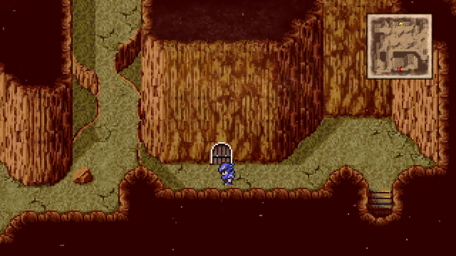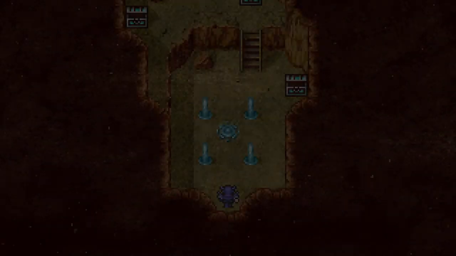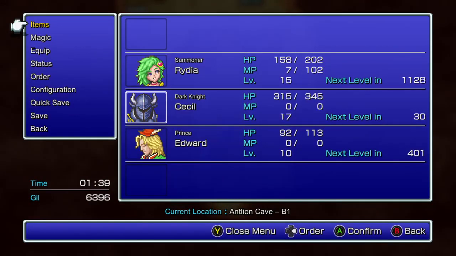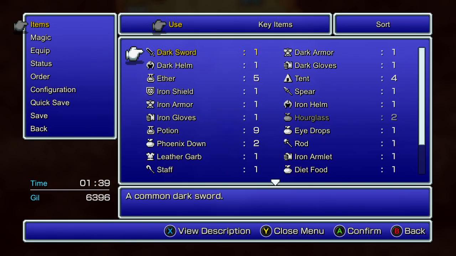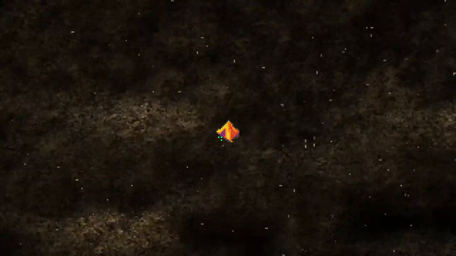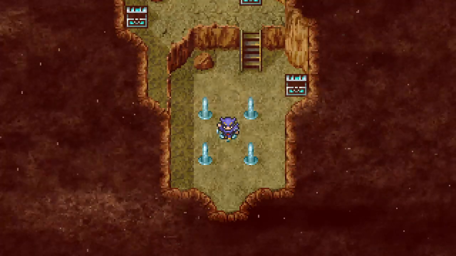Alright, very nice. Yeah, I think this will be a good place to go ahead and use a tent. Get some mana and hit points back, as well as save the game. And yeah, I think this will also be another place for a break.